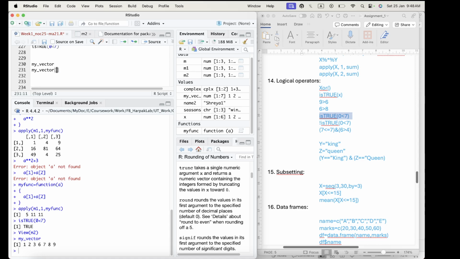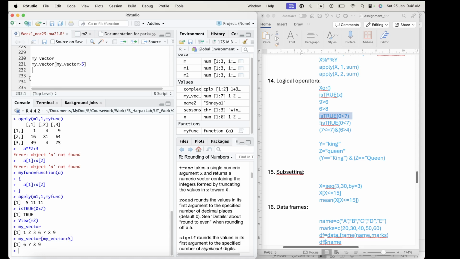So my vector such that my vector is greater than 5. So it's going to give me 6, 7, 8, 9.